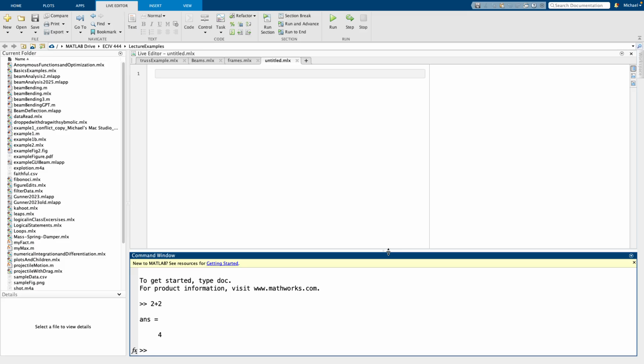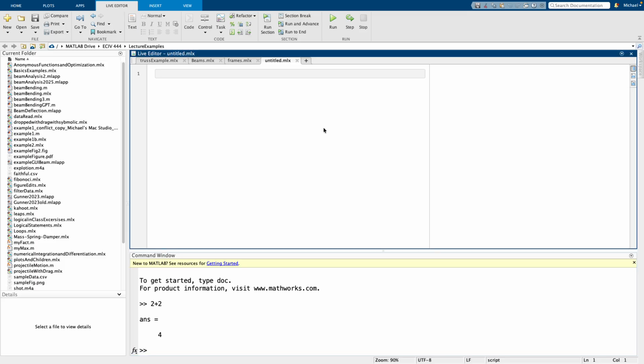Down here in the command window, there's no memory. You just run it once and it does the calculation and goes from there. Up here in the editor is where you're gonna have the memory, where you can do your coding. It's just a text editor, you type in all the text, and then you analyze it afterwards. Really what it's doing is copying that, pasting it down here, running it, and then putting the output.